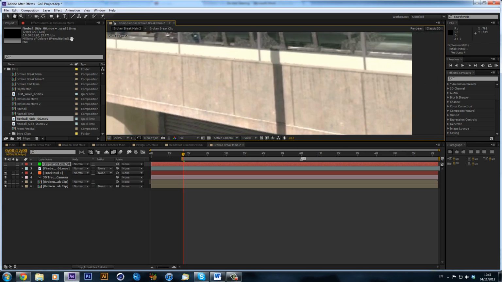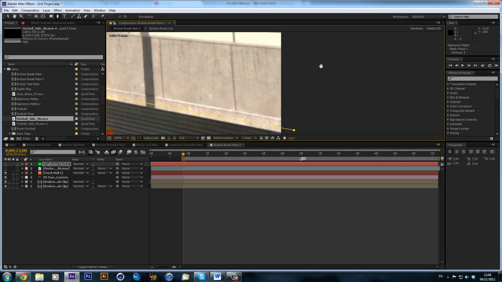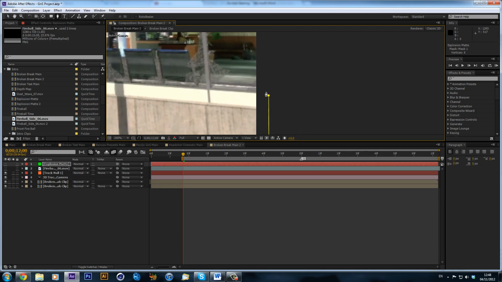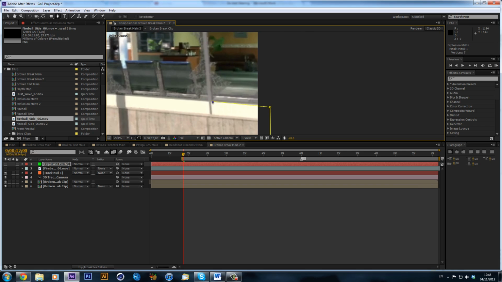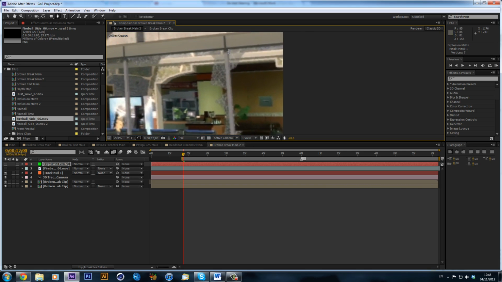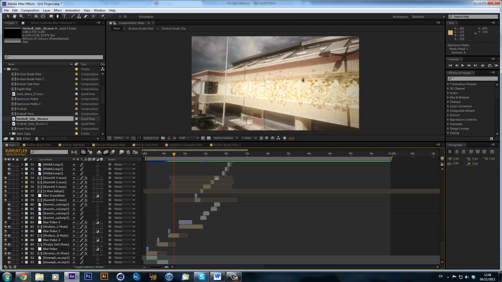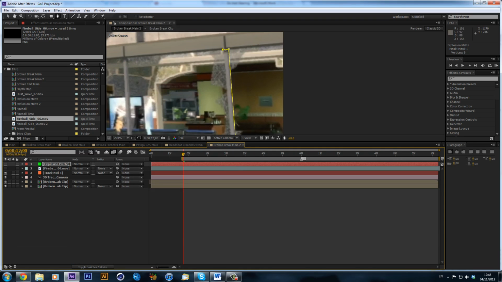So I'm going to go all the way down here, come all the way across, and come up and across here, and basically I want it to still sort of leak out of the top, because if you look in my main here, you can see that it still sort of overlaps the top, but I don't want it to go anywhere near the bottom.